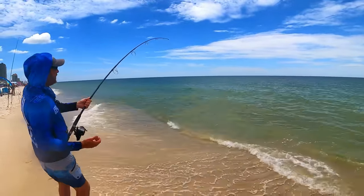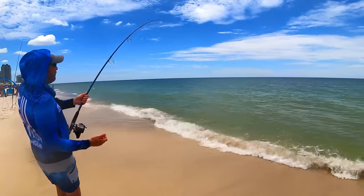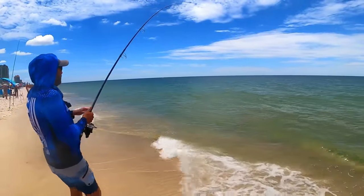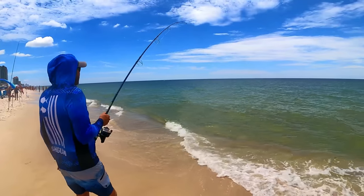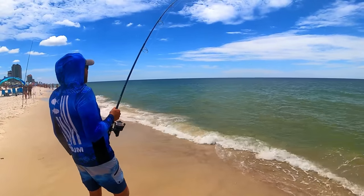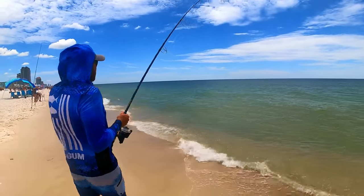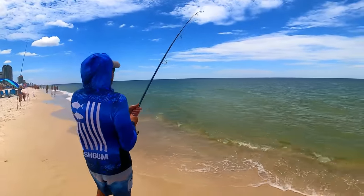I suggest if you have a big fish like this and you know the crowd is down there, get it coming back your way. Don't go towards the crowd, even if you have to lose the fish. Stay in one spot. Don't ever walk down the beach with a giant fish. It's just not going to end up well for anybody. Put pressure on it, and then with the pressure, it'll eventually come back.